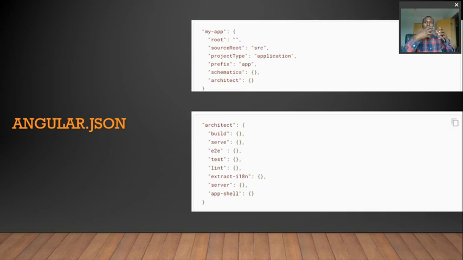Since it carries the template for generating the code or modifying our code, then we actually need it. And if we need it, who needs it? The architect needs it. And that's why you're seeing the architect just below it. He's going to work with the plan. He has the plan. He's going to work with the blueprint. He's going to work with the template. And the schematics hand over the template to the architect. The architect gives instruction to the builder. And this is what we're having as build here.